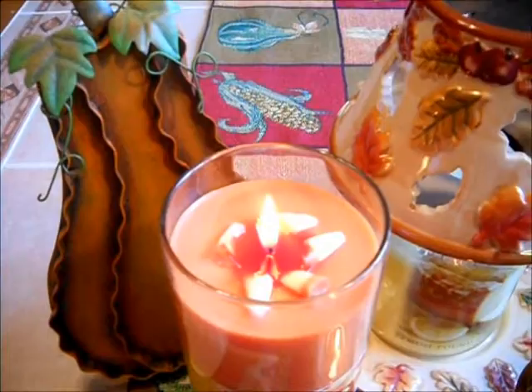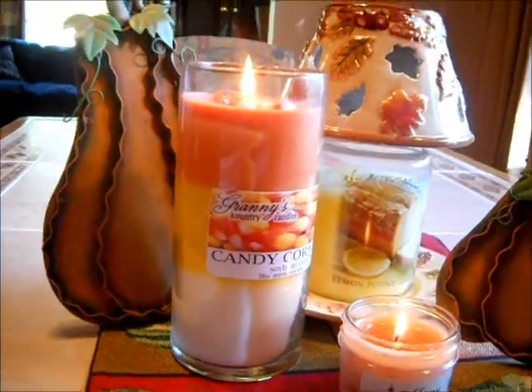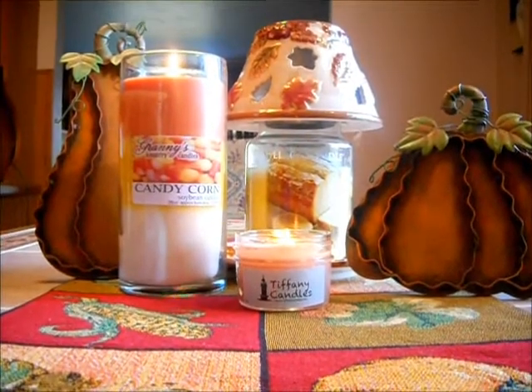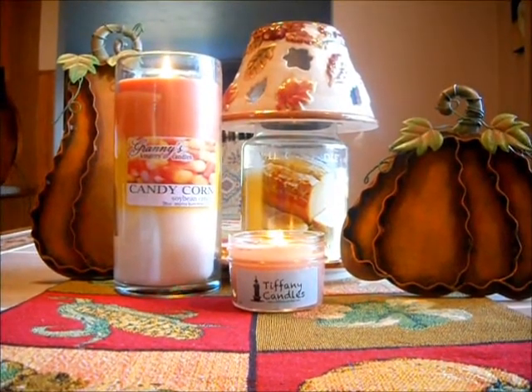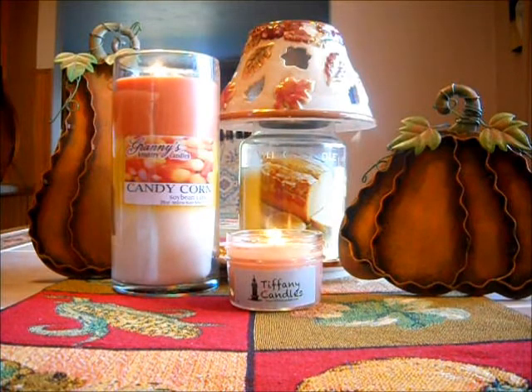I really hate to even melt this because it's so pretty. Nice three layers there, as you can see. 26 ounces of yummy wax. So I will let everybody know how that scent throw is — it will definitely be in a video next week. I will take some pics on my Facebook page showing how well it's doing, whether it's an even pool of wax and how the scent throw is. I have not burned one of her pillar candles yet and I am really excited because it's an awesome deal.